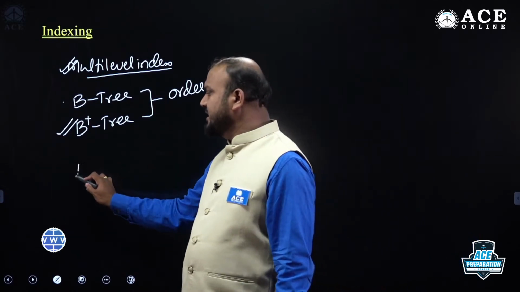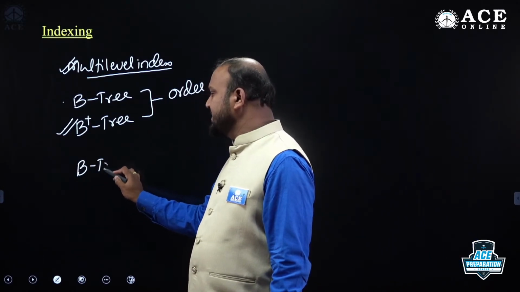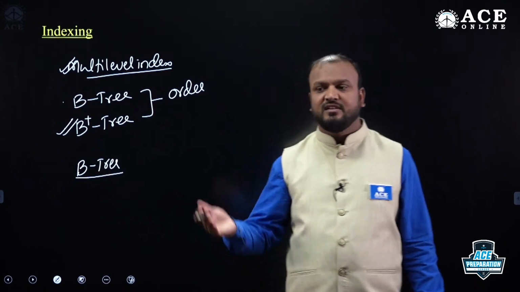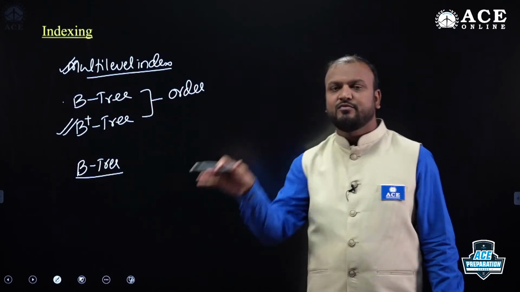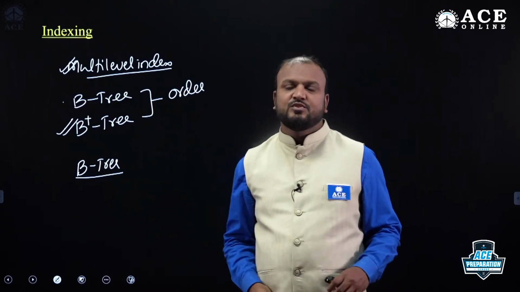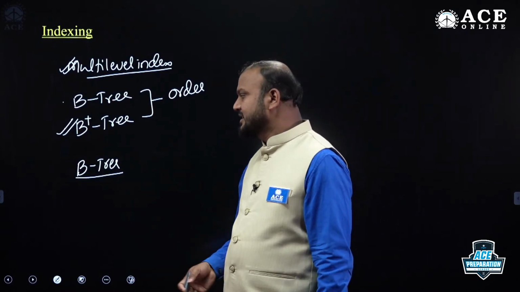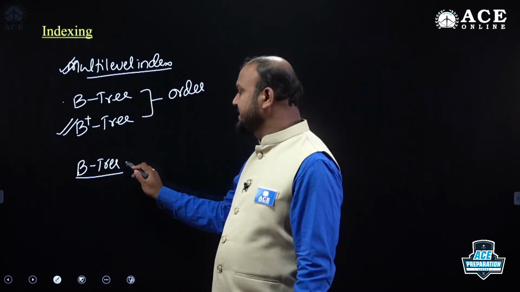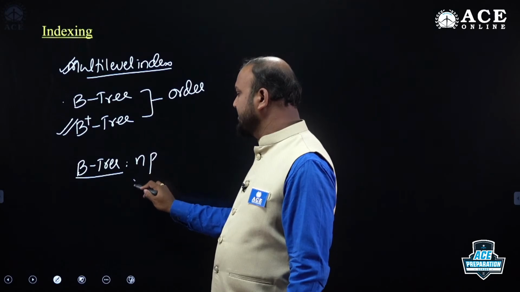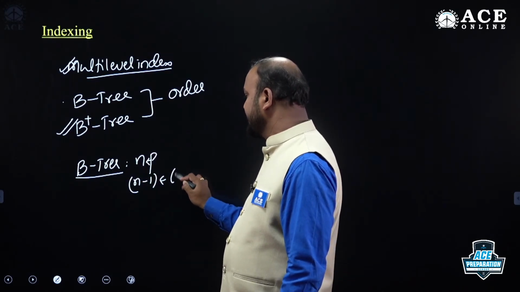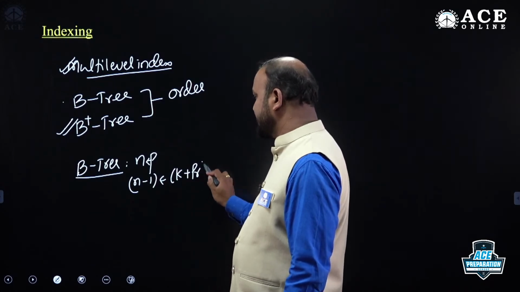In B tree, how do you calculate the order? Based on the structure you remember. If you remember the structure of a B tree, based on the structure you can write a formula and apply the values, and you can get to know the order of the B tree. What does a B tree contain? A B tree contains n pointers and n minus 1 index records. An index record is nothing but one key and record pointer pair together.